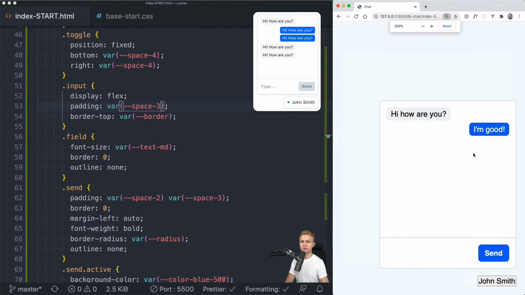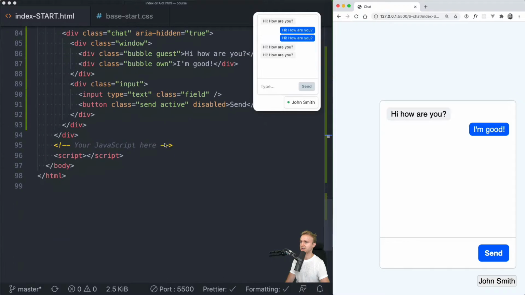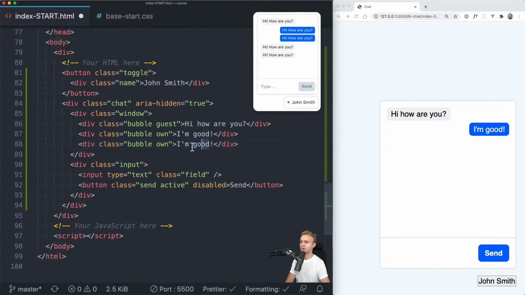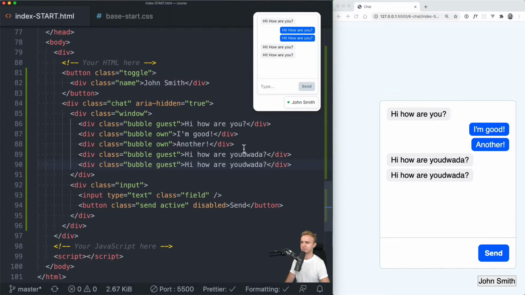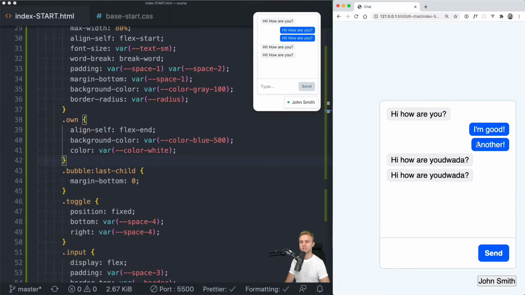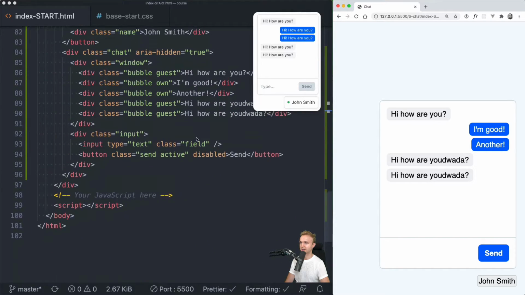And what we want to do is that if we have more messages, I just add my own, like another message, another, and then another guest message here. Maybe 2 guest messages. So what we want to do, we want to group these messages so that if there are more than one from the same sender, they are going to be closer to each other than the ones that I've sent myself. So to tackle this, we need to select the messages that come right after. I just make that a bit longer text there first.